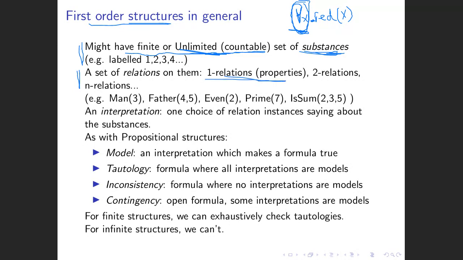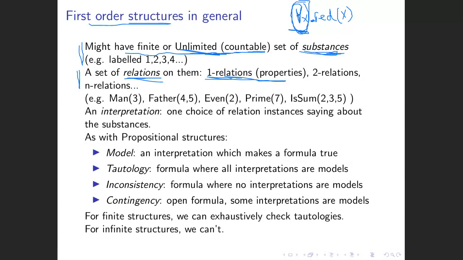So once you've chosen your substances, then you're going to go and choose your relations, otherwise known as predicates. For some reason, when we get to the model theory, they're normally called relations. They're predicates in the proof theory. A relation is not a syntactic concept. It's the actual, often physical relation. If you say the apple is in the car, that relation is true if in the physical world there is an apple and a car, and the apple is in fact in the car. And that assigns a truth value. Remember, that's distinct from a provability value from the proof theory, because here we're doing the model theory.